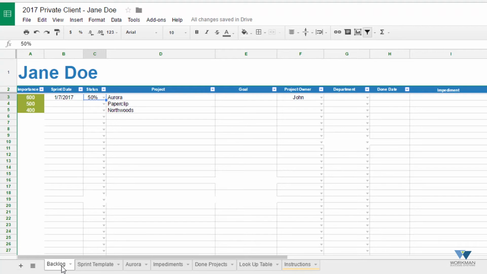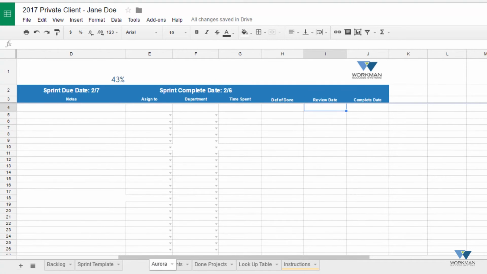A quick note, remember, don't ever delete your sprints. Simply move them to the end of your worksheets. To move your sprint worksheet, select the worksheet you wish to move and continue holding down your left mouse button, and then drag the worksheet to the end of the worksheet list. Keeping the templates makes it easy to duplicate a project if it ever has to be done again.